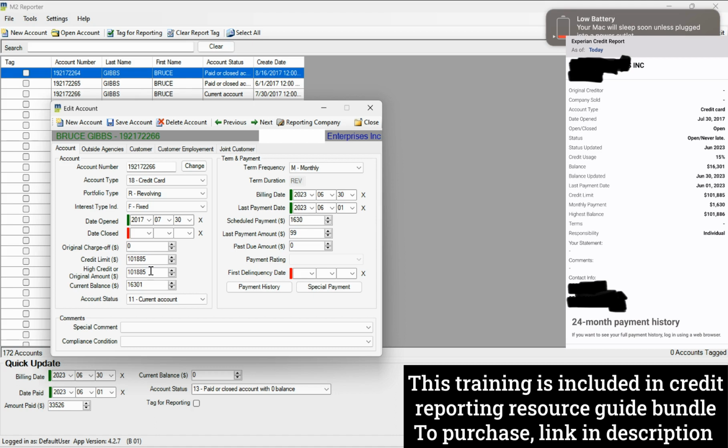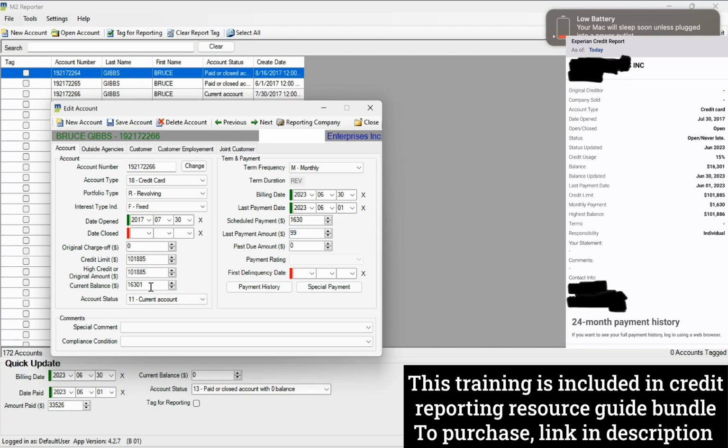High limit, this is the same exact number because this is the current limit that you got. This is the highest current limit. So original current balance, I had 16,000. So I was at like 10% utilization, 12% utilization in a sense, reflecting on my credit profile, which looked very, very sexy.